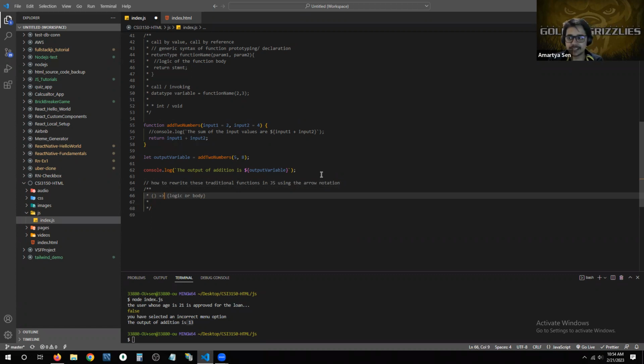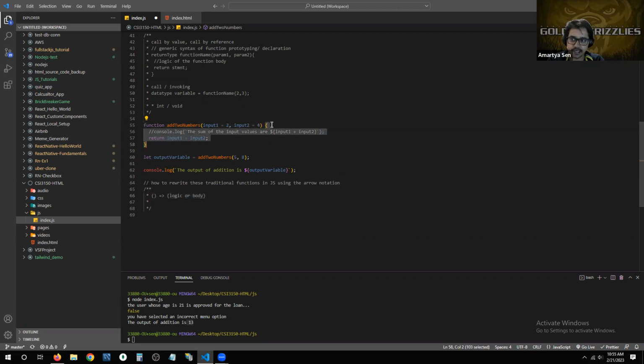Okay, so what happens is that if you do not have any parameters, then this block is going to remain empty. So what this is signifying is this portion of your function declaration. That is where the parameters are going to be, okay? Then this arrow notation is saying, take that parameter and push it into the logic or the body of the function, which is basically this part here.